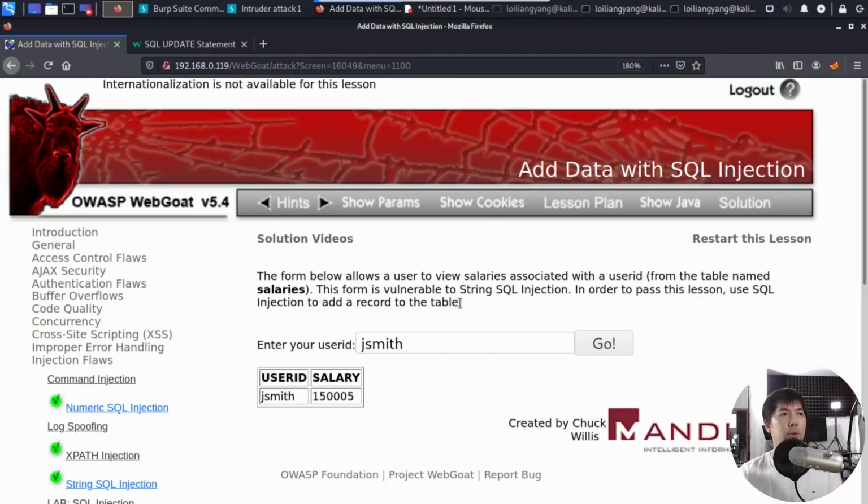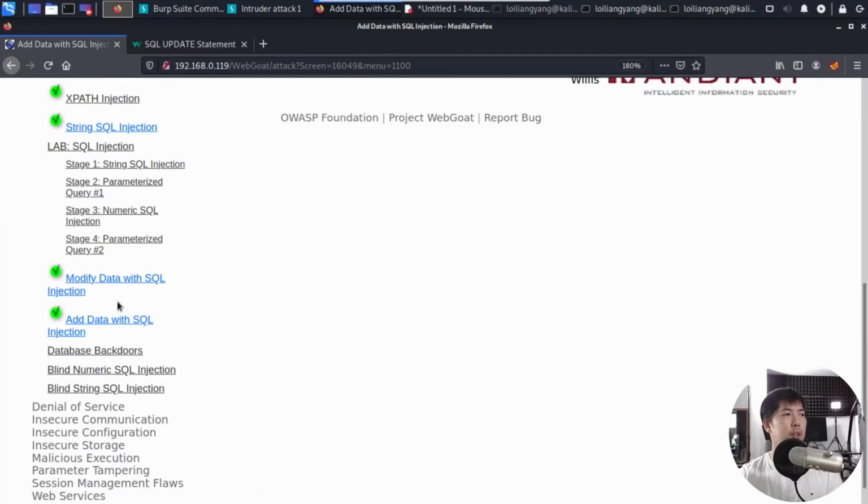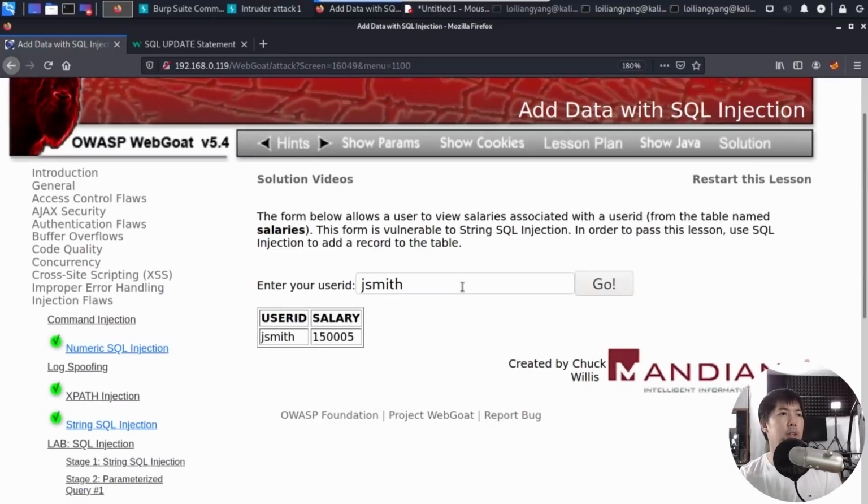Next up, if you go on the left side, you can see that we have add data with SQL injection. So now that we have identified the flaw with the input field, we can actually update it with our own fields or values into the table. The important point here is to be able to identify the vulnerability, and then after which you can run all sorts of payloads directly into the website. So that's the whole point behind today's tutorial.